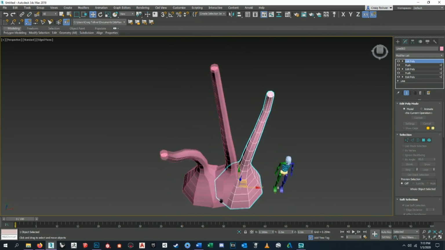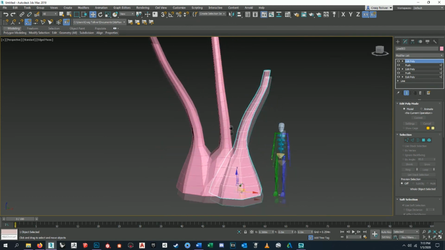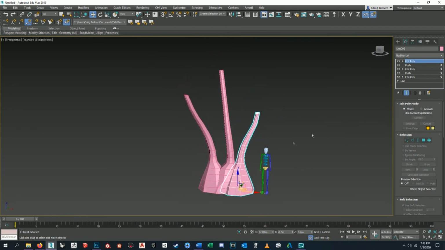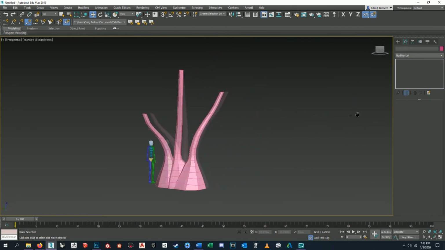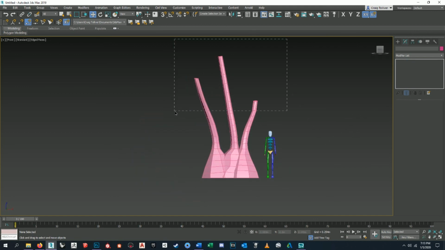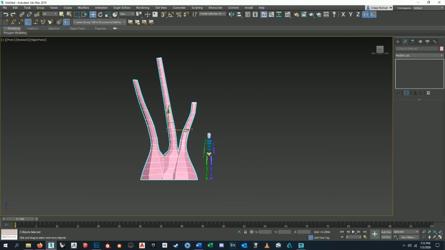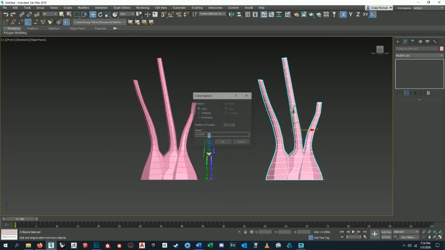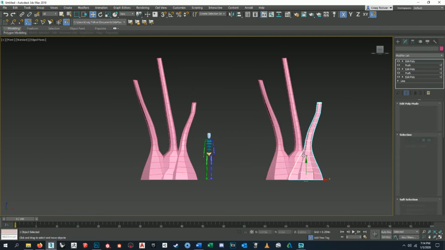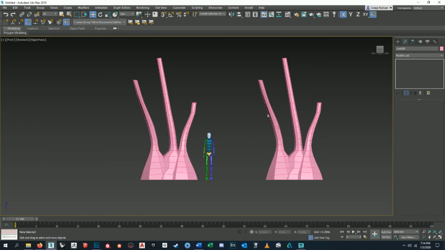So, anyways, I guess I should show you guys the export process that I do. Really straightforward. What I'd like to do is duplicate this over here, and I'm going to say that this is my original asset with all my stack modifiers, because I need to attach these together. So this is going to be the one that we're exporting.